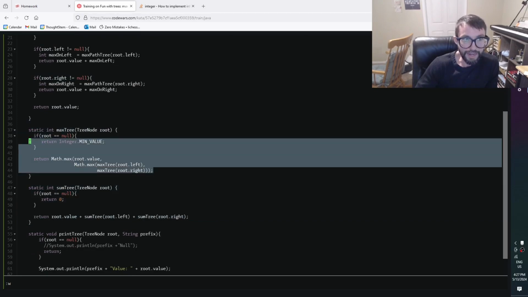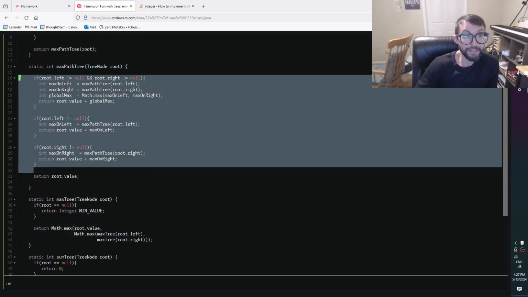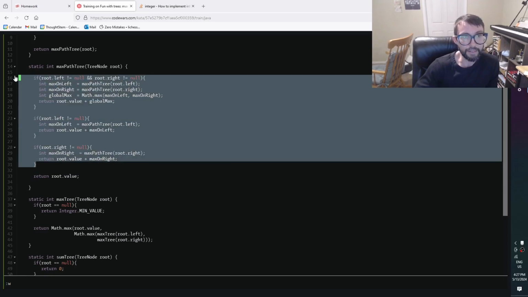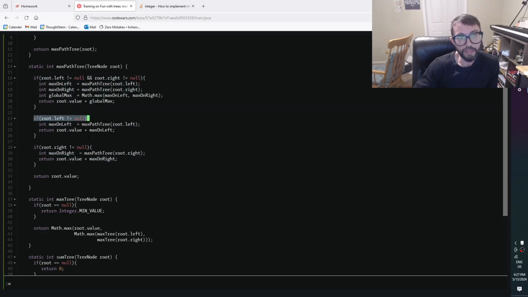It would be nice if max path tree were also that simple. So I tried the simple solution first. And then only when it failed did I realize, oh, it needs to be more complicated. And so then I added some complexity. So yes, my final solution has some complexity to it. But I got to that complexity by adding only things as I needed them.